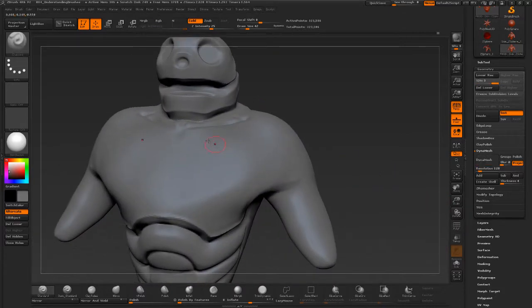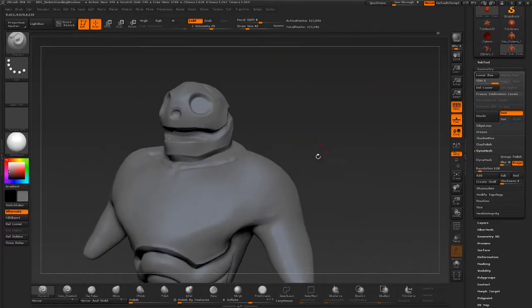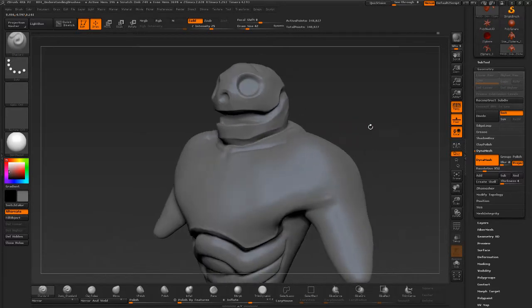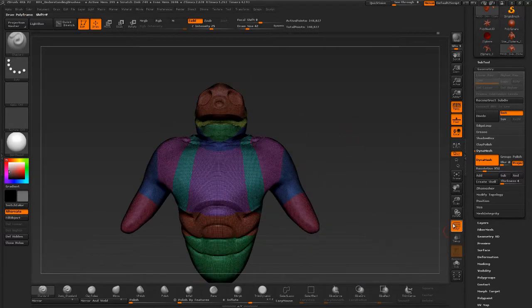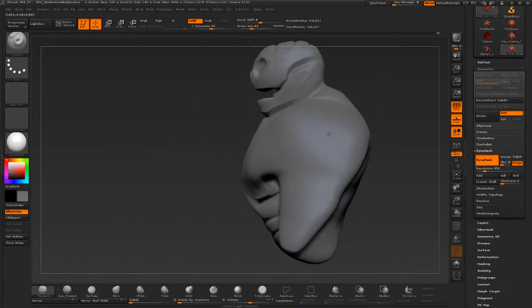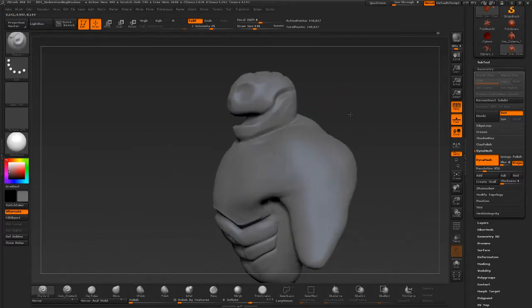I'm going to hit undo. So you can see when we get in a little bit closer that there are finer wrinkles and cracks like that. If you wanted to match that up, then we might have to go a little bit higher. So I'm going to go like 350 or so for the resolution and hit Dynamesh. And once it's done, we'll take a look. And that looks pretty good. But I don't want to get too high with this yet, because you remember what I was saying earlier in the videos, that you really should be sculpting in stages. If we go right now and hold down Shift and start smoothing this thing out, you can see it doesn't really smooth all that great.